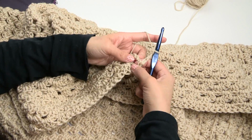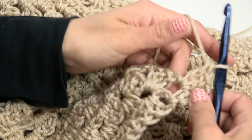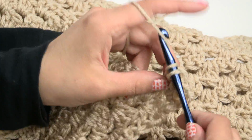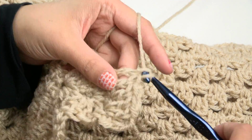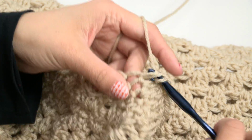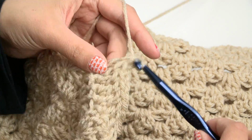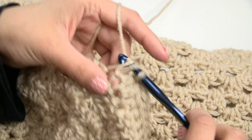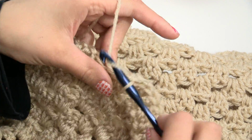And the corners are going to be the same for this round. So we are going to be doing 2 double crochet like that. But then in each stitch all the way around, we are going to put a double crochet, just like that. By now I know you know how to do a double crochet because we just did 30 rounds of that. So just do 1 double crochet in each stitch around with your main color. If you're making this solid, don't ever switch color. Just disregard the fact that I'm saying change color when I do say that. So on this part, it's all going to be the same color.